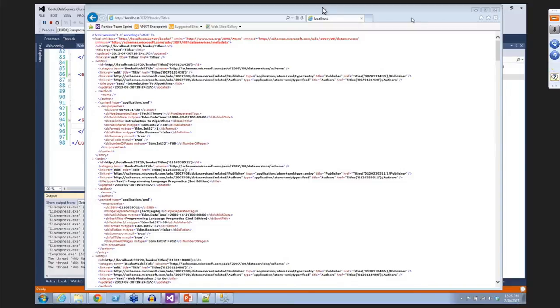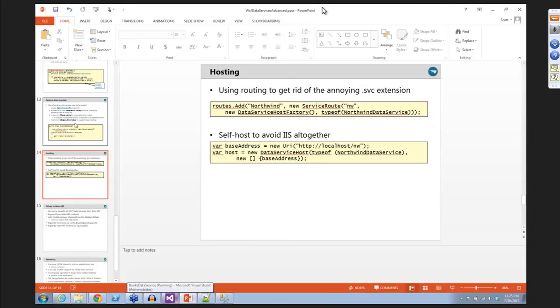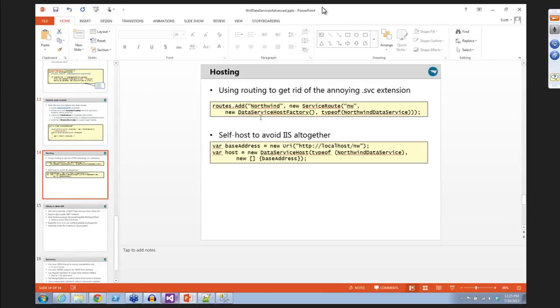Can a parameter be passed? Yeah, I'm not certain where the parameter was being passed. Okay, so I was doing hosting, but prior to hosting, we were doing custom data models. Sorry, I'm not certain where that was coming from. So if you can clarify, I'll move on and then I'll come back to you in just a second.